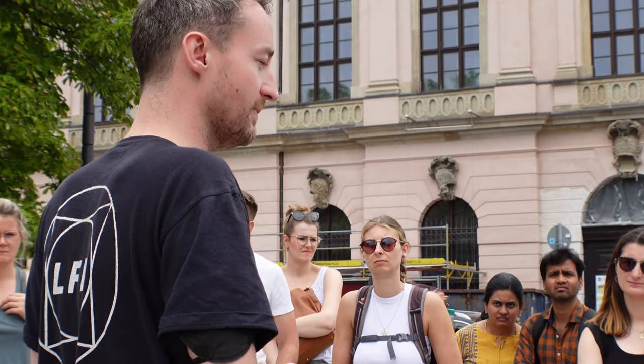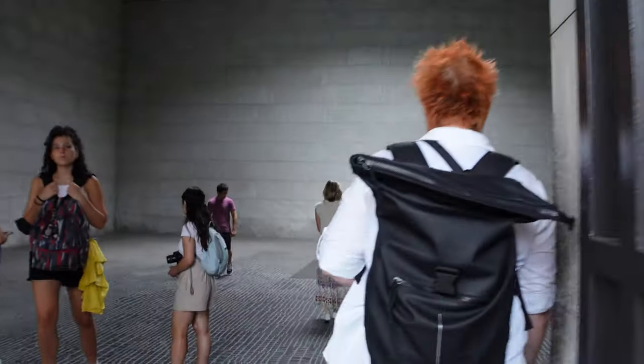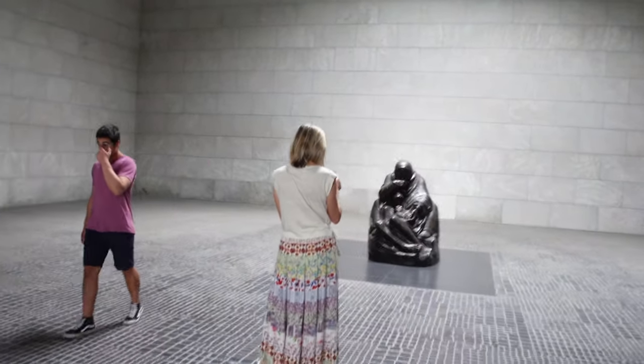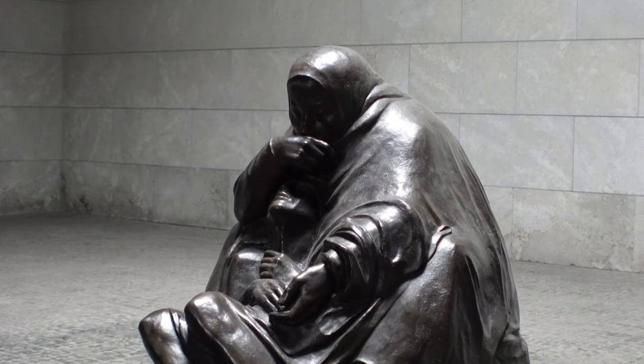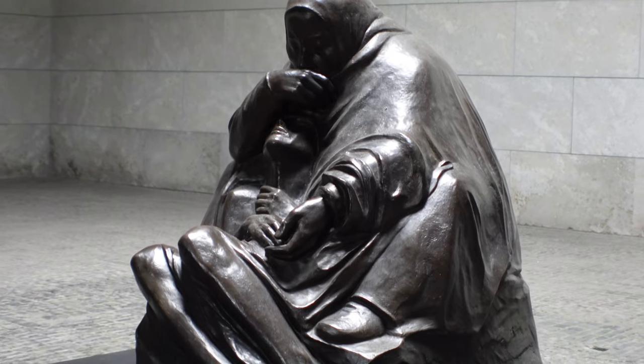She was a major pacifist. Her son, unfortunately, wanted to help his countrymen. He was a doctor, and he wanted to go off to war. He lasted 3 weeks before he was killed. So they've used a statue of hers. It's called a Pieta. A Pieta, if any of you studied art history, is a woman crying over the body of her son. The most famous being Mary and Jesus.